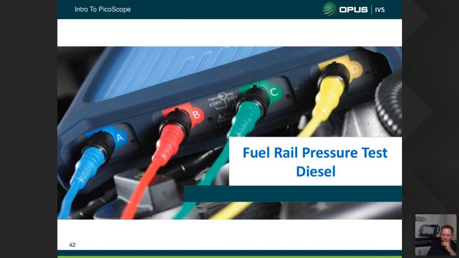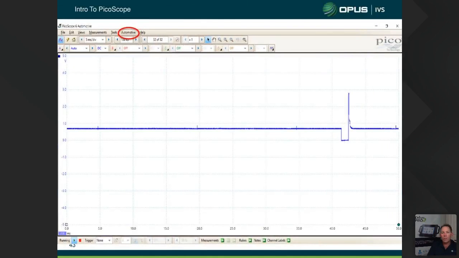Right. We're going to quickly look at two tests that we can do using the PicoScope software. They're two really good tests, but I'm going to show you how we can get to them pretty easily. So, first thing we do, if I want to do a fuel rail pressure test, there's my fuel injector happening up there, I'm going to go up to automotive. Now, the reason I do this is because I can never remember what time base versus voltage plus what connections I need to use. I just can't remember it.